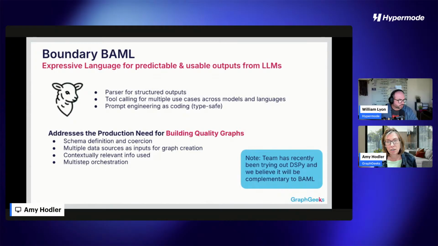A lot of my colleagues are also playing with DSPy and have been really excited about it, because that also allows for enforcing type and encouraging particular outputs. I'm watching very closely. I suspect people are going to be using both of these together. If you're working with a graph or somewhere where you need structured and specific output, definitely look at BAML, look at DSPy, maybe use them together.